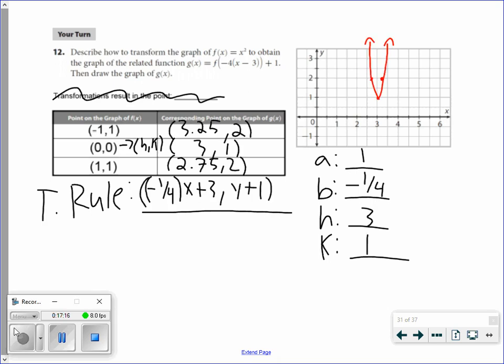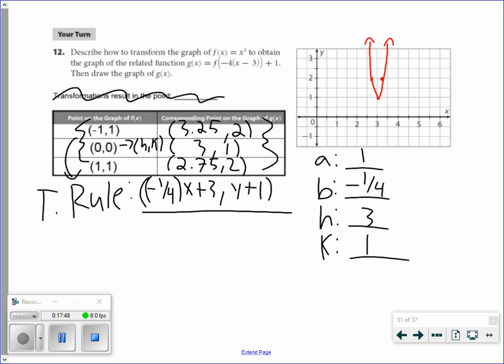All right, this is what you should have gotten. Before we even get to that, your a, b, h, and k should have been 1, -1, 4, 3, and 1 respectively. Your transformation rule would have been -1/4 times x plus 3, comma y plus 1. That's the setup. Once you have that, we have our original points right here. You're going to take these, put them into the transformation rule, and when you do, you get these points right there. All right? And that's what you should have gotten.